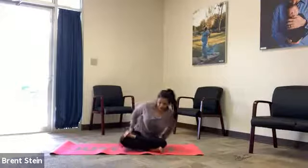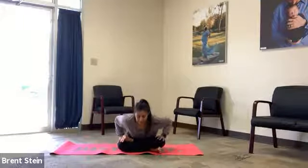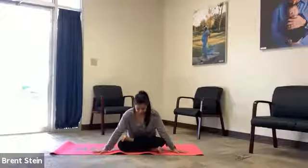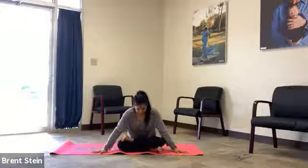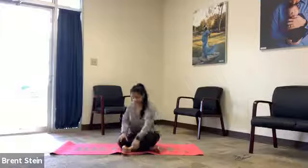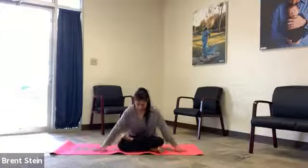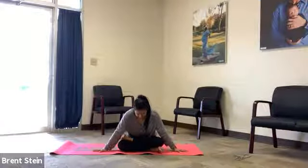But when you're ready, take a breath in, and then exhale. You can bow it down. If that's too much, extend one leg forward, completely fine. Slide it out if you prefer. 2 more inhales here in this position.